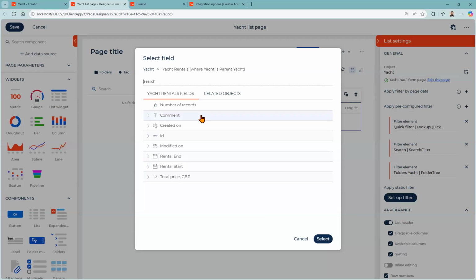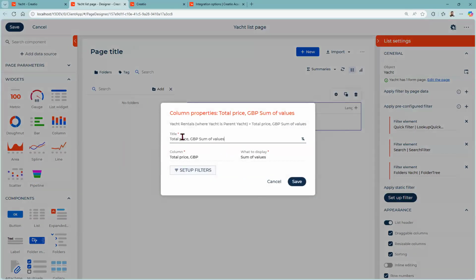Because of that, instead of a list of rentals column, we have a list of functions. One of the yacht rental columns is total price for a specific rental, and we will use a sum of values. We'll call this rentals total in pounds.